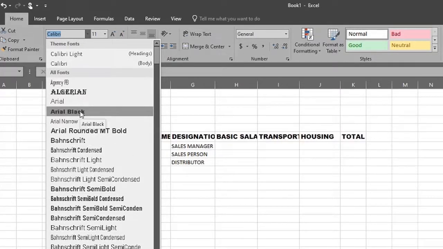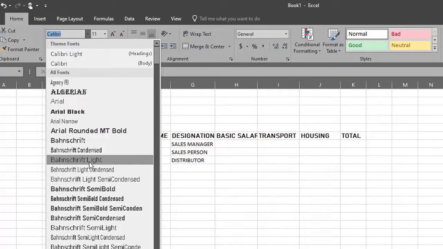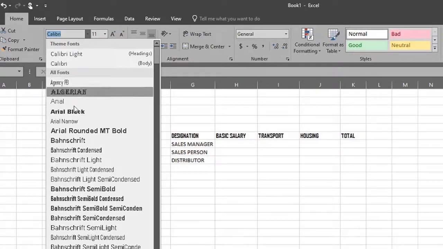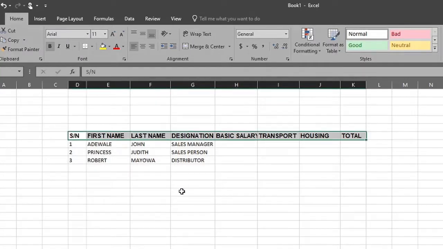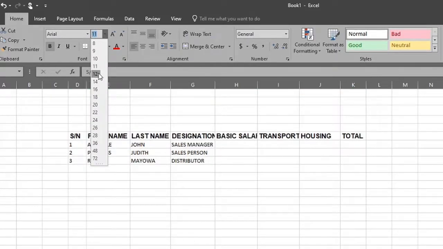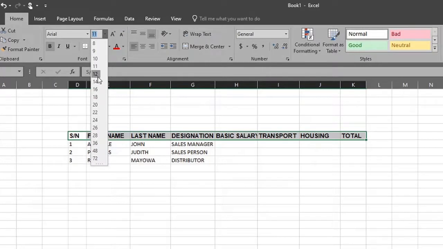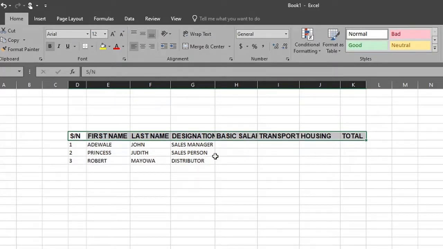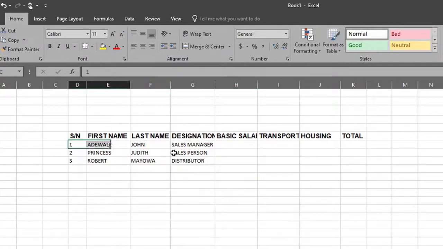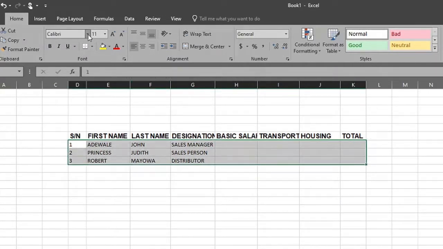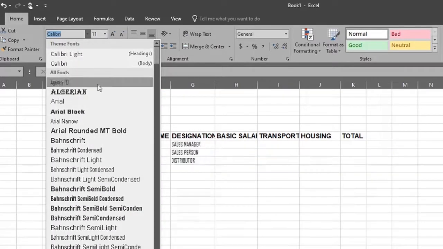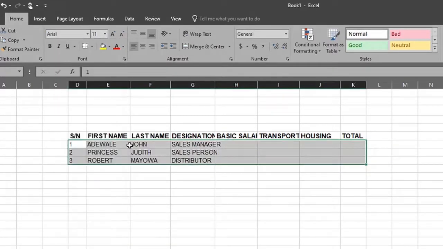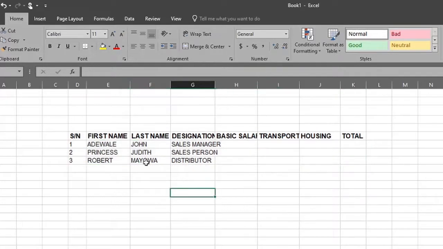So you can decide on the particular one that you want. I'm okay with Arial. Let's choose Arial, and you can change the font size by clicking on that small arrow there and selecting the desired font. And as you can see, things are getting a little bit big here. You can also highlight everything at the same time to make that change. Let's change all these ones to the same Arial, but we will not bold those ones.